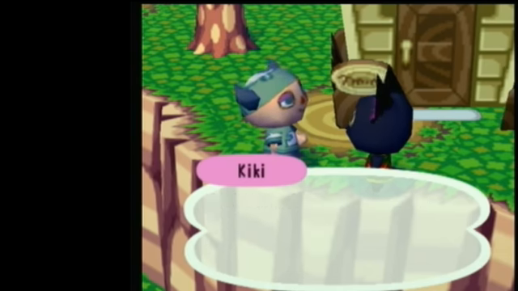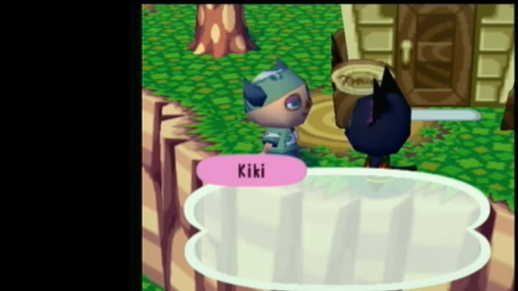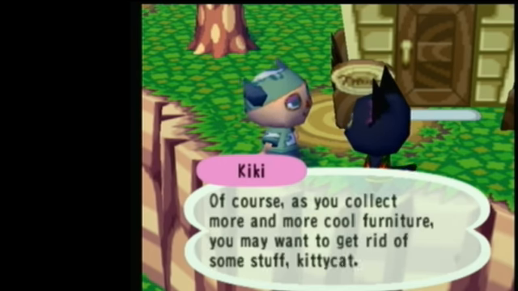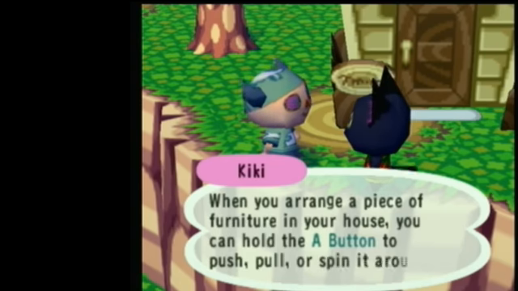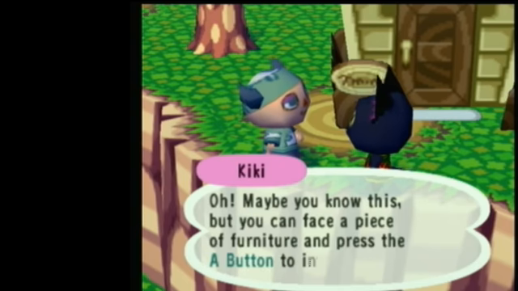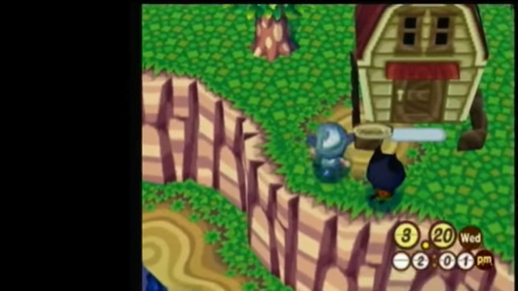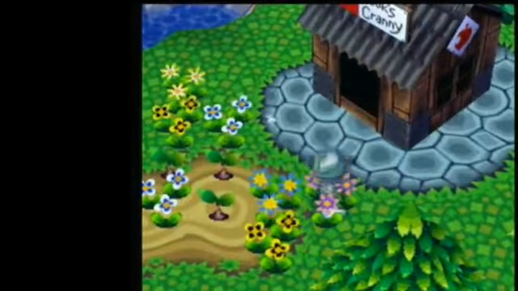The text here can be really variable. Sometimes you get pretty fast text, and sometimes you don't. There's nothing you can really do to control it. Okay, so that's done. Now we're going to run back into Tom Nook.